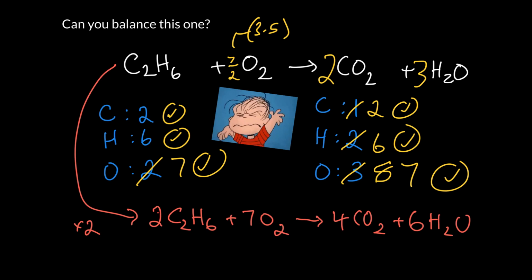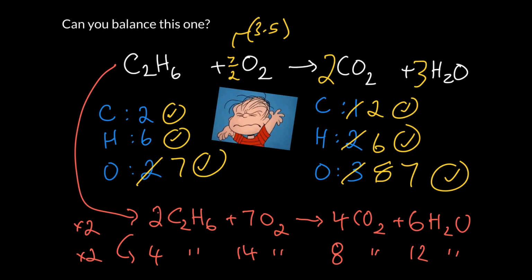In fact, all you got to do is just double all these numbers here. You got 4 carbons, 12 hydrogens, 14 oxygens, and 4 and 12 and 14. So that's a 5 that I crossed out, not an 8. So everything is completely fine. Now, you might also say, well, maybe I can double it again, right? And so if you double it again, then it is equally well balanced. So you could change the 2 to a 4, and the 7 to a 14, and the 4 to an 8, and the 6 to a 12, and I'll just put ditto marks, and that is also equally valid.